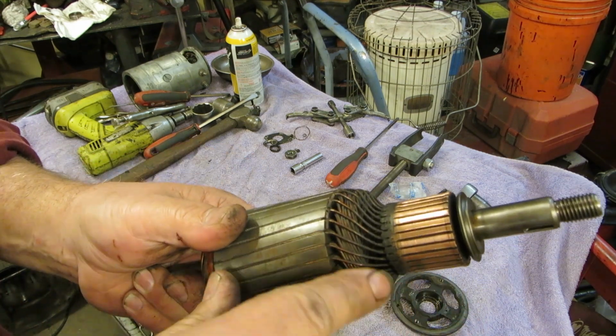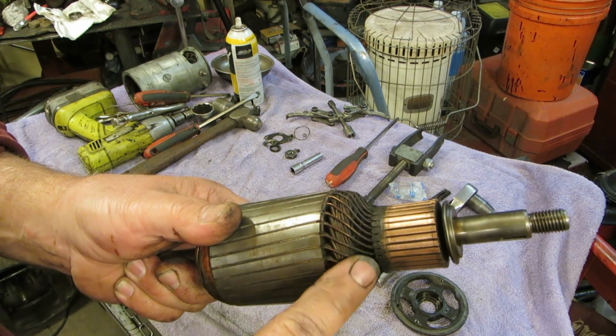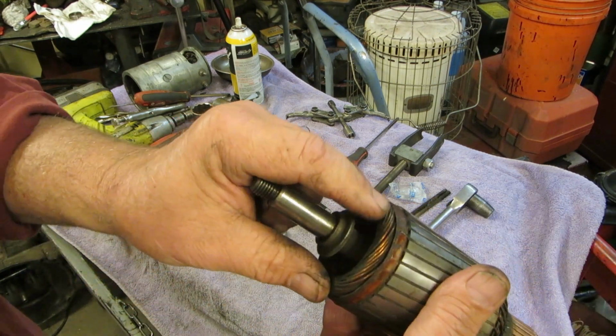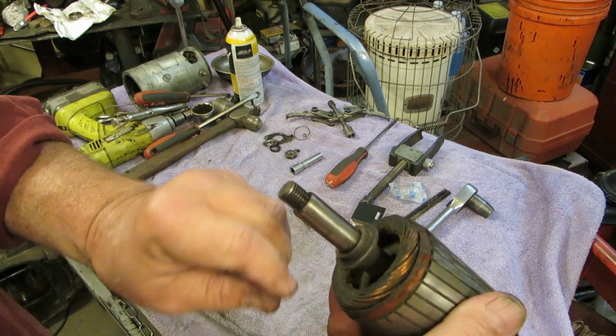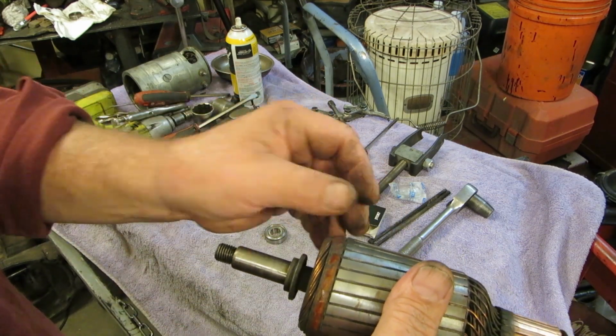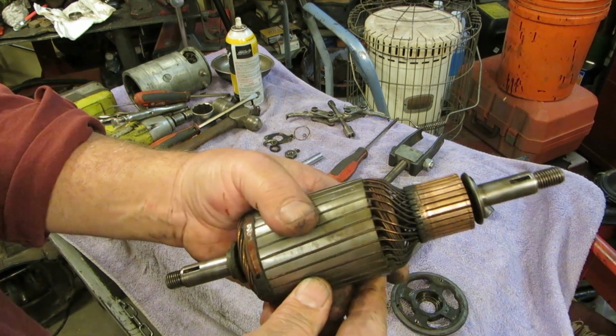When you do run it on the wire wheel, don't hit these wires because they have enamel coating on them. That's why they can wrap them together. If you hit them and you bridge them together, you'll end up damaging your armature, so don't do that.